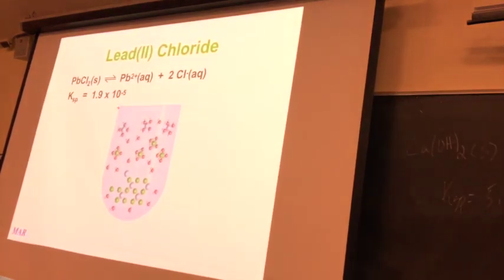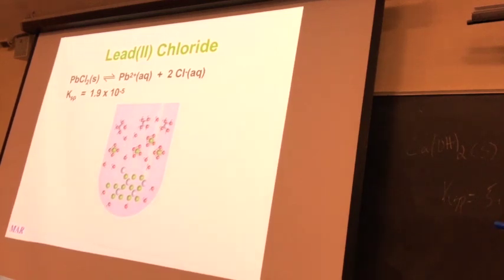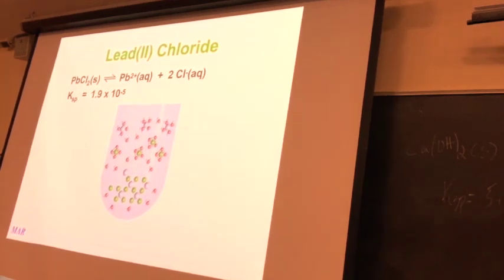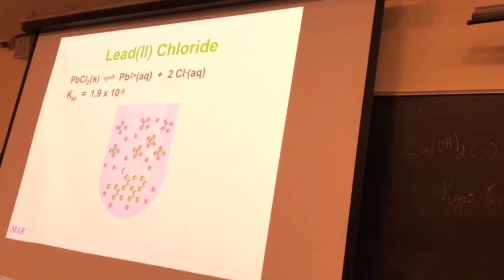Because K is so much less than 1, we expect to have a lot more solid than ions, but there are ions out there. And because there are ions out there, we could do things to the ions. We could manipulate this expression by Le Chatelier's principle. So for example, if you added chloride, you'd make more solid. If you took the chloride away by adding silver or something like that, it would move the reaction to the right and you'd dissolve the solid. So equilibrium and all these Le Chatelier's principle things are going to come back to help us manipulate the expressions, making solid dissolve or making more solid appear.